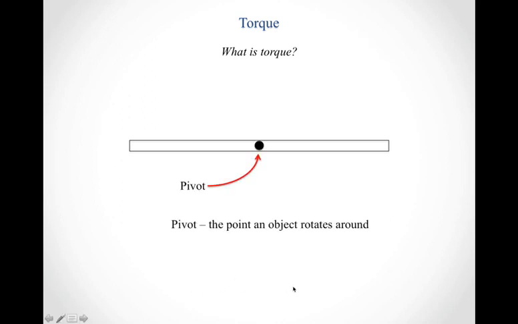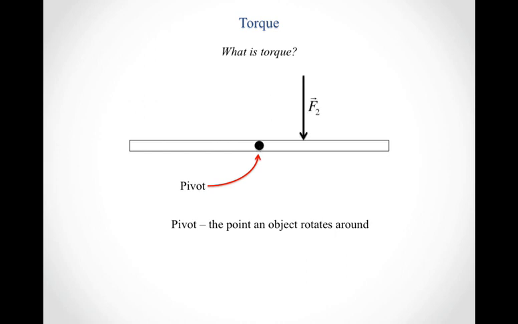And the first thing I need to figure out is what's the pivot point that this rod can spin around. When we talk about torque, torque is always defined relative to a particular pivot point. And so in this case, let's put the pivot point at the center of the rod. Let's say I've got a force labeled force 1 that acts at the rod's center. Well, that force won't generate any torque about this particular pivot.